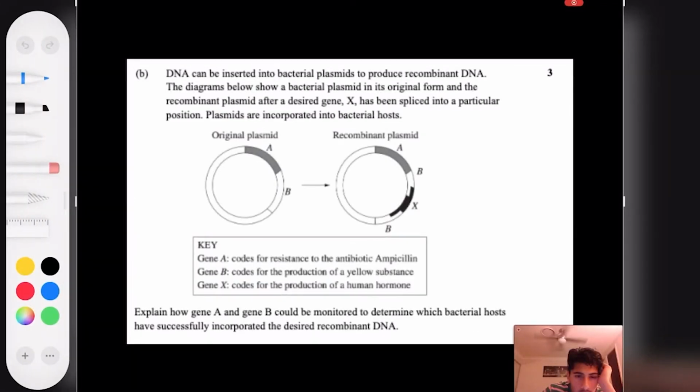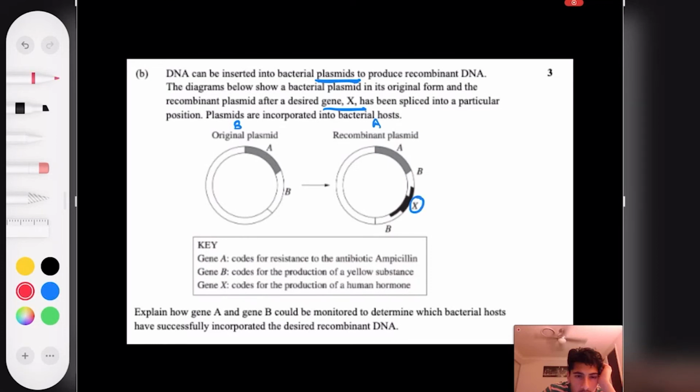Okay. Now, this is a good question. So it sounds like a trial question. This is a very typical question that you'll get in your exams. Okay, so what would you do? First of all, you'd underline all the key terms, right? Because if you don't do that, then you're just losing 3 marks. So gene X, it's before and after. This is the before and after images of gene X being spliced in.